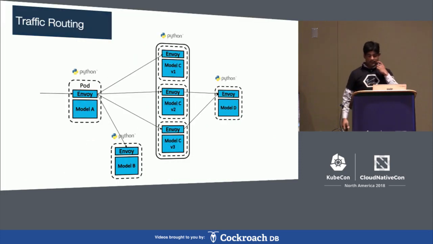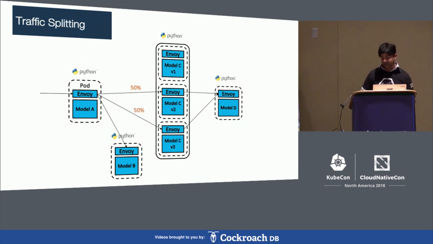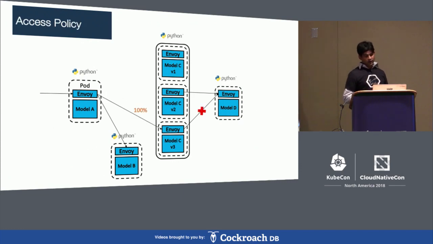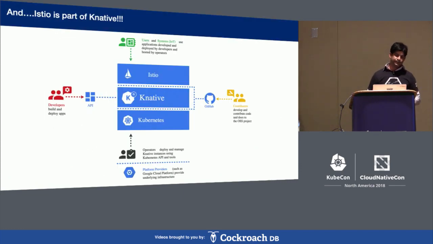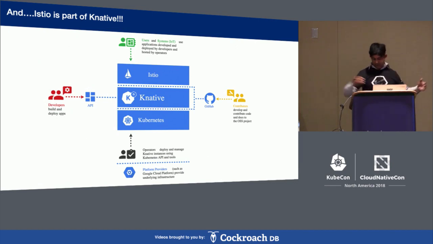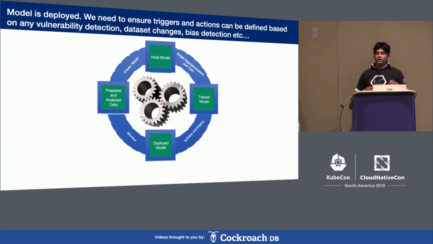access. And then once you have Istio, then you can have this inference platform, right, which can then allow you to launch multiple versions of your model and then be able to control traffic between them, be able to split traffic between them. Based on a particular user, you can actually redirect traffic to certain users, or you can enforce certain policies, right? And the great part is, Istio is part of KNative, right? So that eliminates the need for someone to actually look at two different things, bringing them together. If you're looking at KNative stack, the idea is that Istio comes along with it. So that's great. So model is deployed, right?